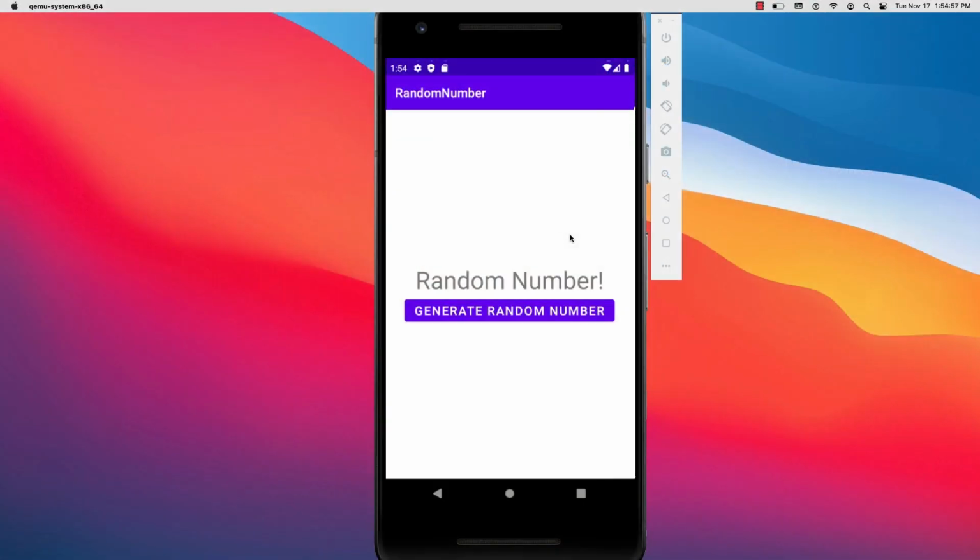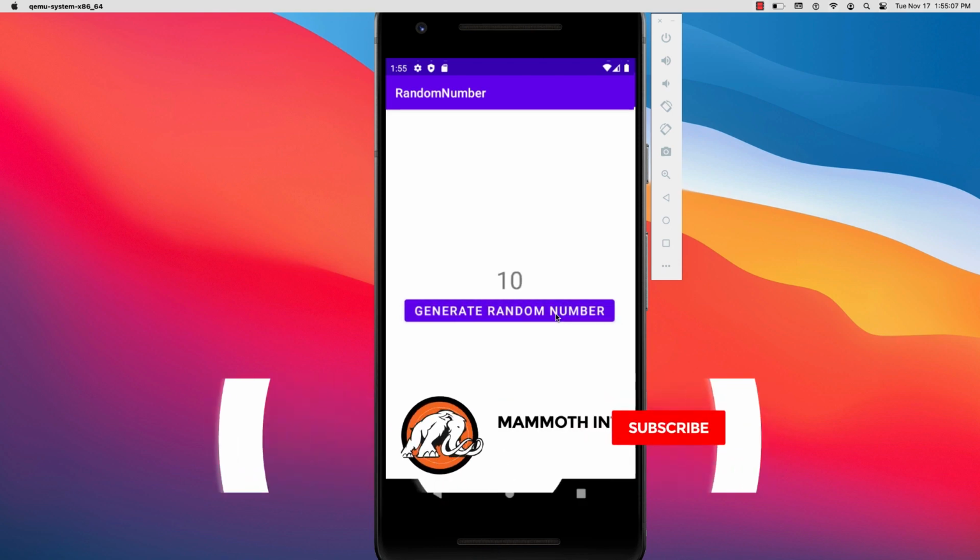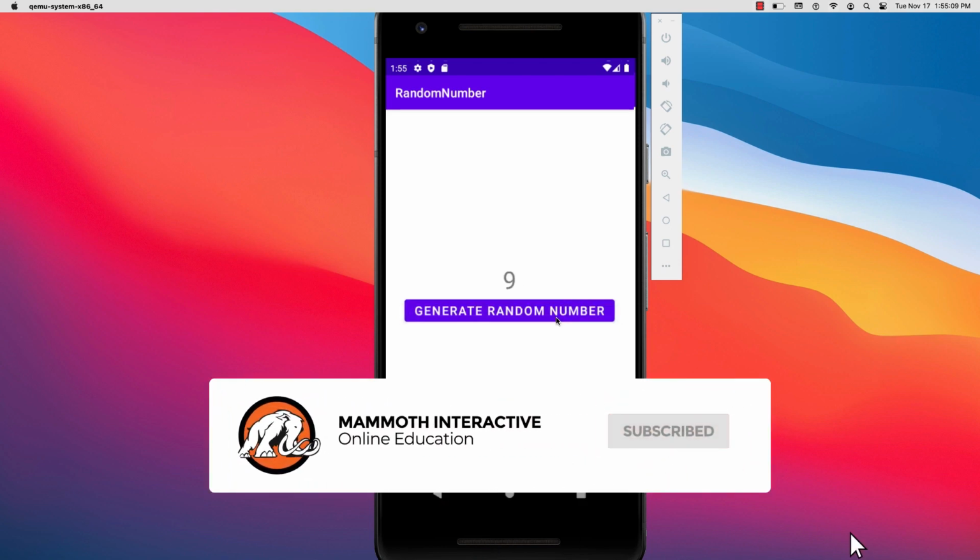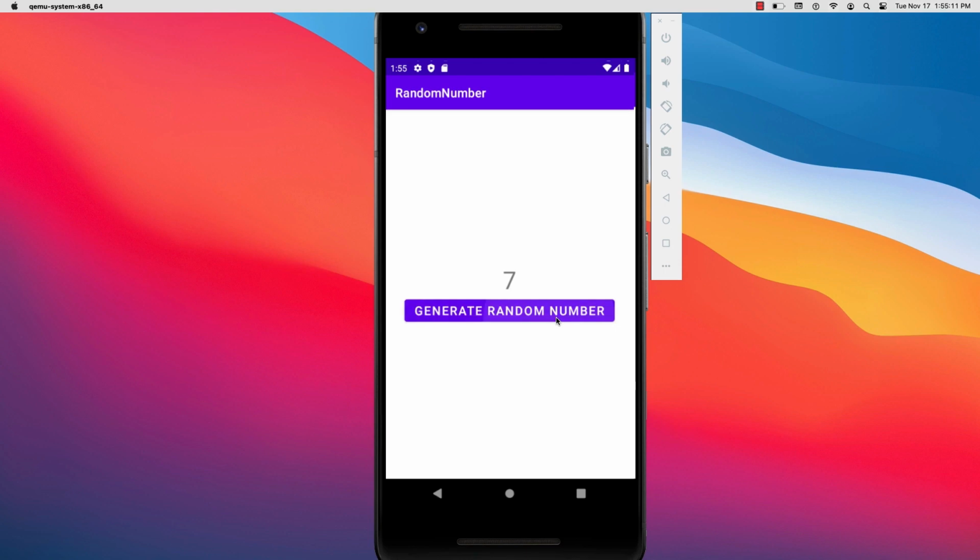Hello everyone, and welcome back to our course. In this lecture, we are doing a preview of the upcoming project that we will build together from scratch in Android Studio with Kotlin. The project is going to be a random number app. We will have a text view and a button that will generate a random number each time the user presses the button.